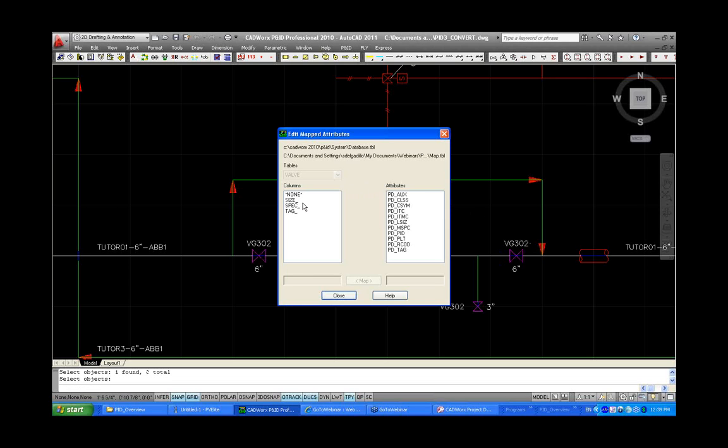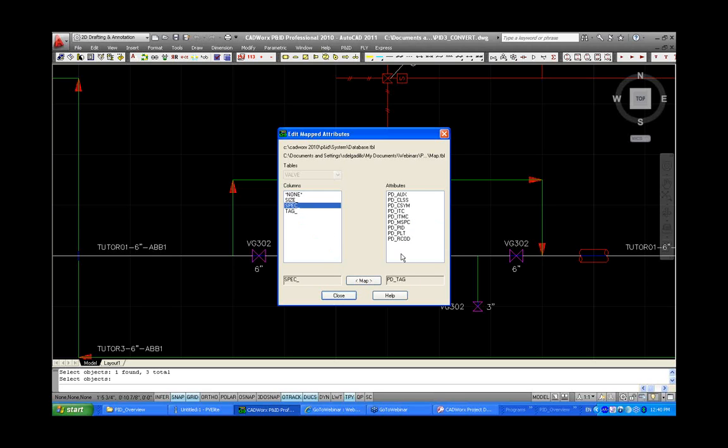And so all we need to do basically is come in and we can say, okay, the size is actually going to be mapped to the size attribute within this drawing, within this AutoCAD attribute. So I simply select what's available within our database to what's available within their AutoCAD attribute, and I map it. So now I can come in here and I can say tag is actually going to be mapped to this, and I map that.